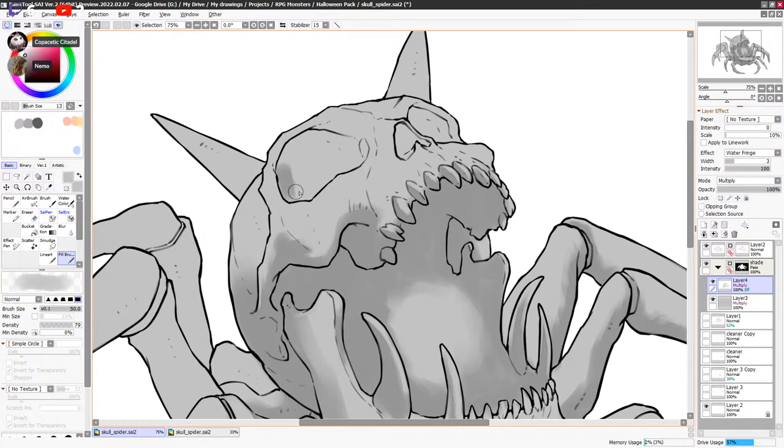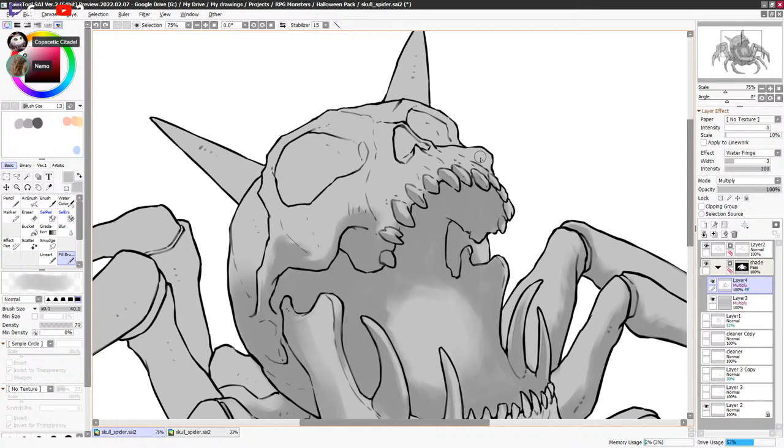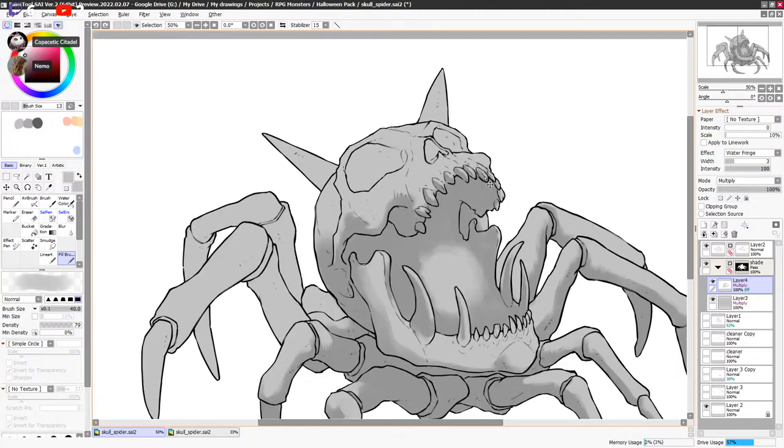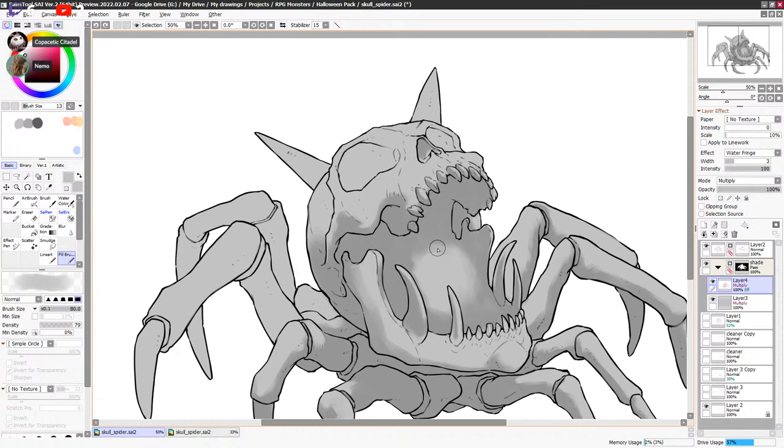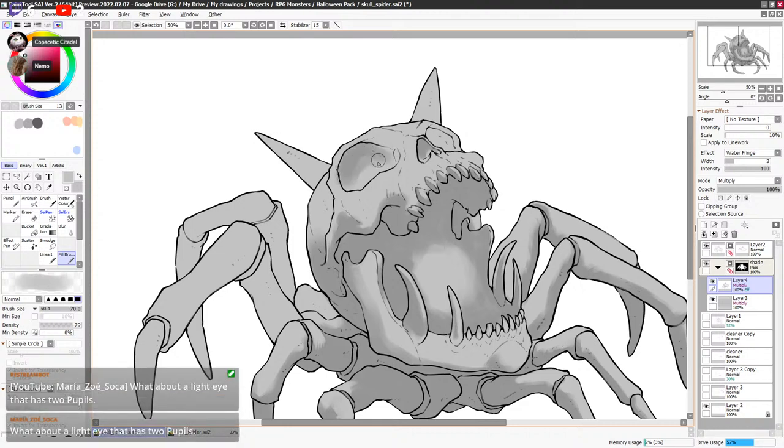So we'll see. Now, technically, the light would be from the top, so the inside of the eye sockets would be light, the same light as the other outside parts, but I'm going to make them dark. And then I'm going to make some light creep through from the bottom, although this is technically not possible.